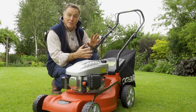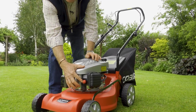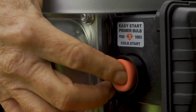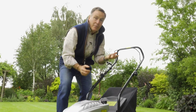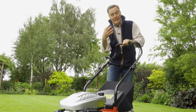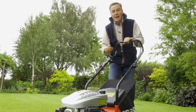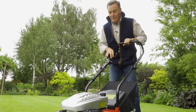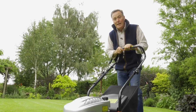As I said, this is an automatic choke, so all we have to do with this mower is to push the primer button at the front 3 times, and that just gets some petrol through into the carburettor. And then we pull in the brake handle there, and we pull the cord and it will start. Now this engine has never been started before, so sometimes it just takes a couple of pulls just to get the fuel through. So it's literally just give it a pull, first time, away it went.